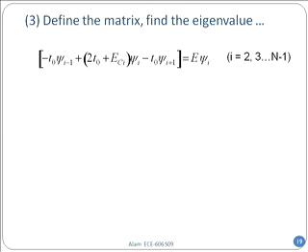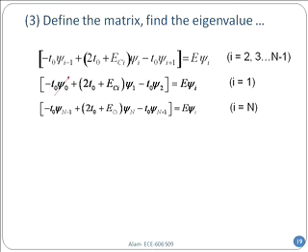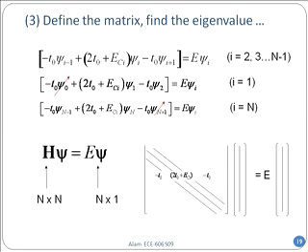So that's the equation for any node. That's the equation for the first node, but fortunately, I already know that psi naught is 0. So that's gone. That's good. So I just need to know about the neighbor on the one side. And similarly, on the other side, that was gone. And the whole set of equations, I can write as a matrix, an n by n matrix, that's the H. They call it the Hamiltonian. And then you can solve this eigenvalue problem. And when you solve the eigenvalue problem, you have all the energies, right?